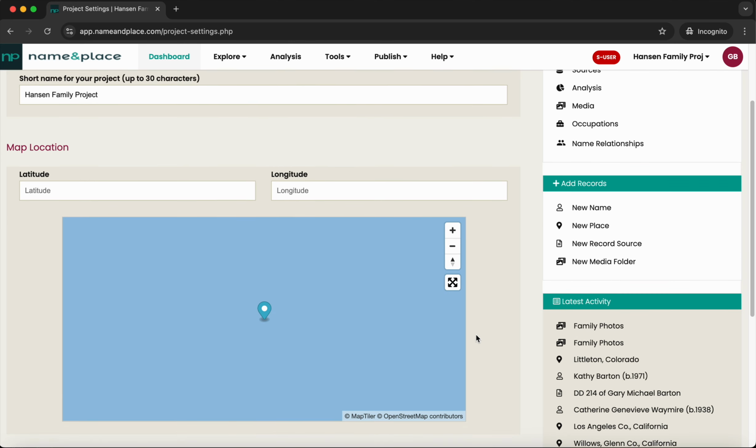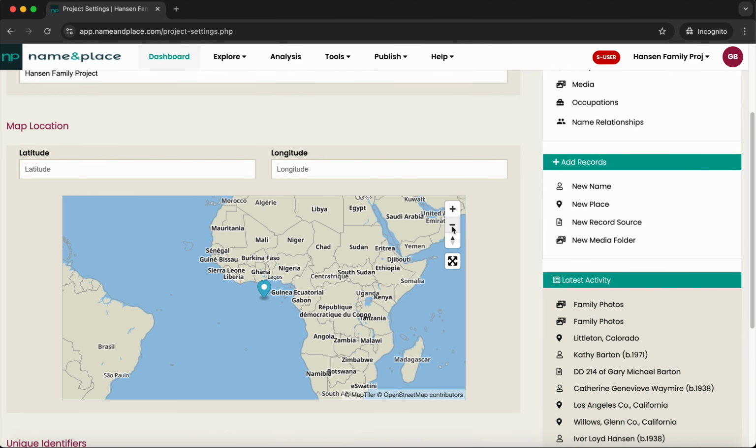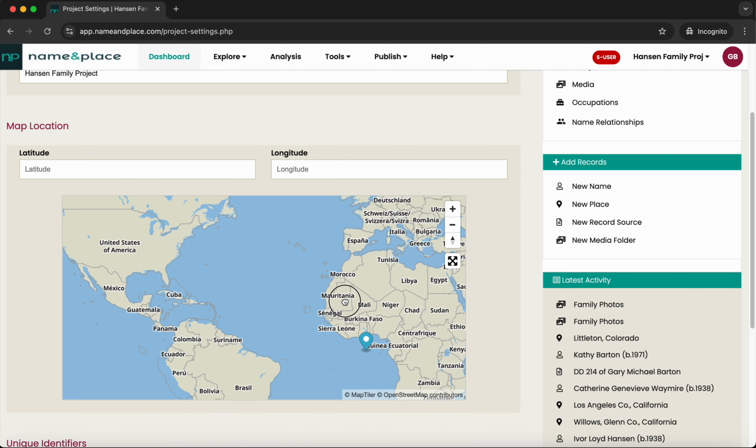So what this means at this point, and we can see it's probably in the centre of just off the coast of Africa from memory, there we go. I'm just zooming out a bit so I can see the pin there. The point of doing this here means that every time you open up this interface, wherever you are elsewhere in your project, so for example, say you're adding a church or where somebody was baptized in your project and you want to pin that place to the map, then you will open up the map, which should default to whatever you set here.